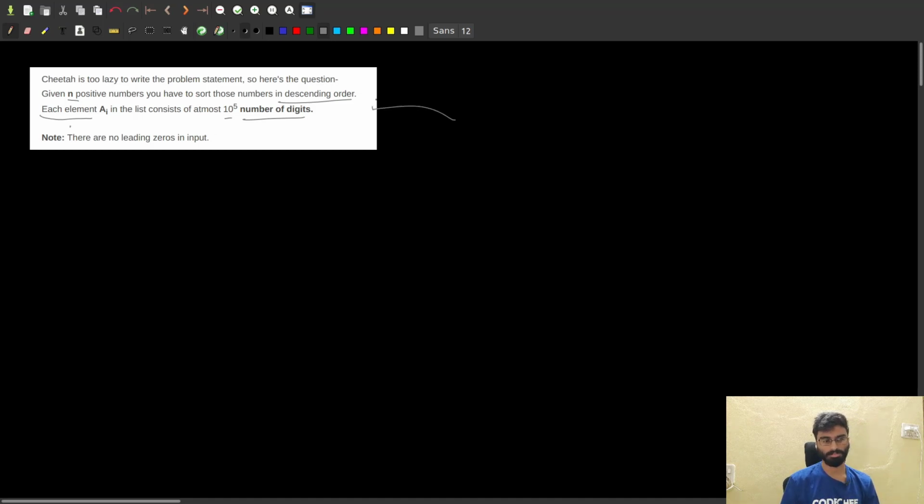So this question seems quite easy, that we can directly take input in an array, sort with the use of the sort function, and output it on the screen in descending order. But it is not like that, as it is mentioned here that the number of digits in every number can be up to 10 to the power 5. It means the number can be bigger than billion, trillion, or there are 10 to the power 5 digits in a number. We cannot express that in words.